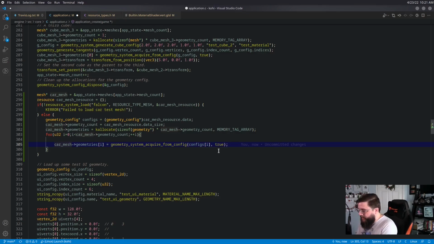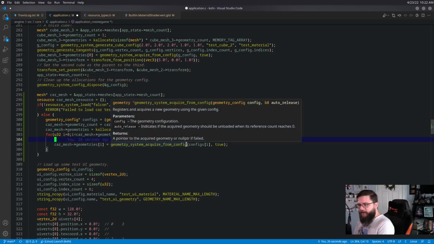So that was one thing that we had talked about that we were going to need to generate, because we only have position, texture coordinates, and normals. So we actually are going to have to generate our tangents for the geometry as well.